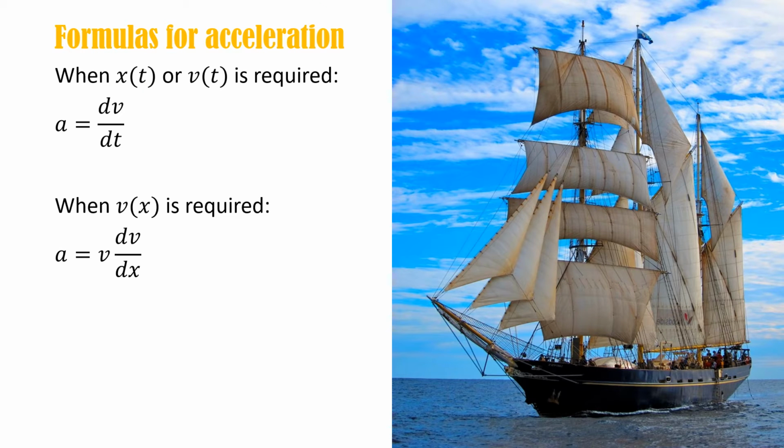So there are a couple of formulas for acceleration. If we are looking for displacement in terms of t or velocity in terms of t, then our acceleration is going to be dv over dt. However, if we are looking for velocity in terms of displacement, then the acceleration is going to be equal to the velocity times dv/dx.